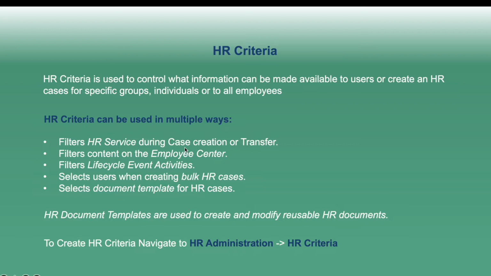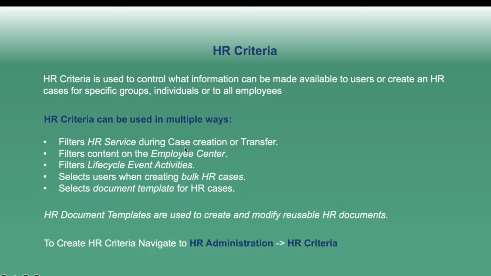In an earlier video, we have already seen how to create an HR service and make it available on the HR case creation form. In some scenarios, there will be a requirement to show an HR service based on some criteria or conditions. Like you want an HR service to be visible for only employees of a particular country, department or location. Then how are we going to restrict that? In such a scenario, we can leverage the HR criteria functionality.